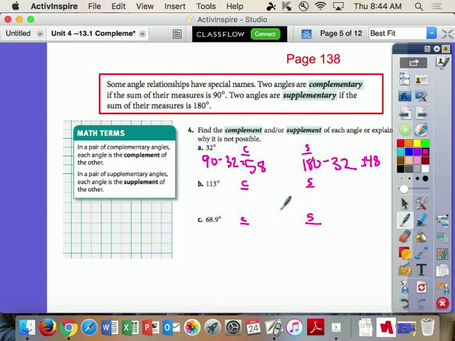All right? Take a moment. Pause when you come back. Oh, sorry. Let's take that one more second. Can you do 90 minus 113? Will that give you a positive number? So for this one, the complement is not possible. But we can do 180 minus 113. What's that give us? 67. And these are all in degrees. All right? So take a moment, now pause the video and do the last two, and then when you come back, we'll have the answers.